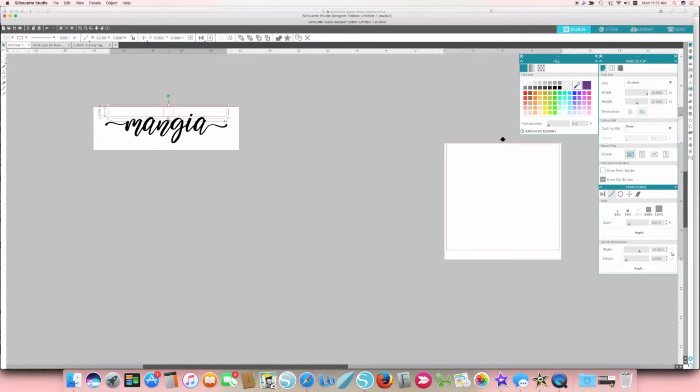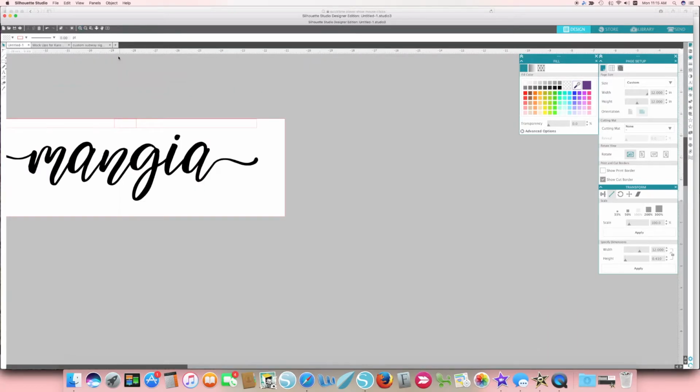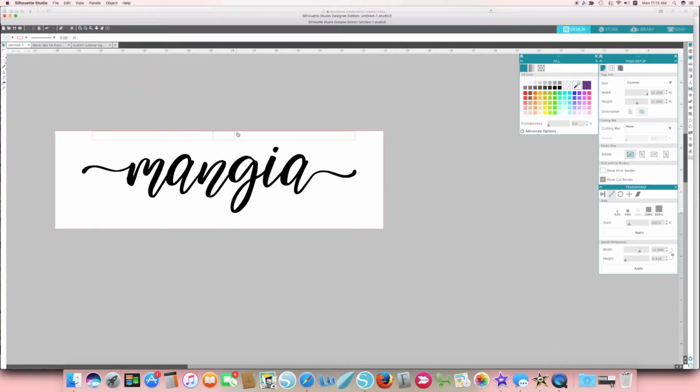So I'm just going to click on this bottom white box and drag it up so that it's a little skinnier in this case. And I want the top of this shape that I have just drawn to line up exactly with the top of this white box that I drew to represent my piece of wood. So I'm going to zoom in a little bit so I can really make sure that they are lined up. And I'm going to click on the shape that I drew and maybe just push it up a tiny little bit. So now it's perfectly lined up.